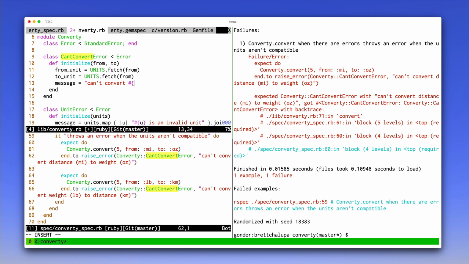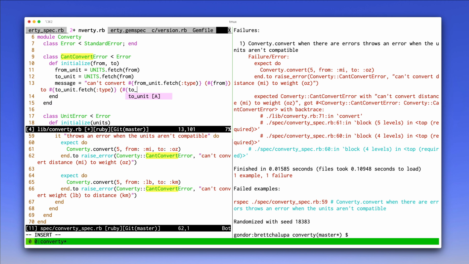So we can say something like from unit fetch type, can't convert, and then we have from interpolated, to unit dot fetch type, to unit, or it's just to.